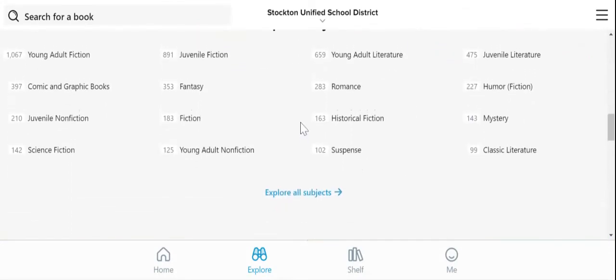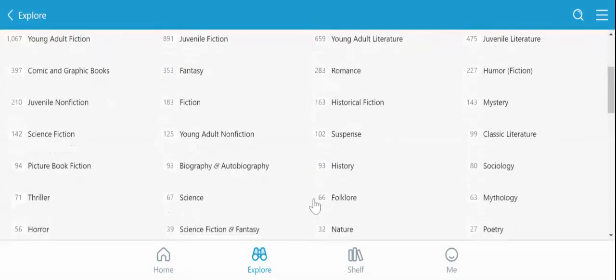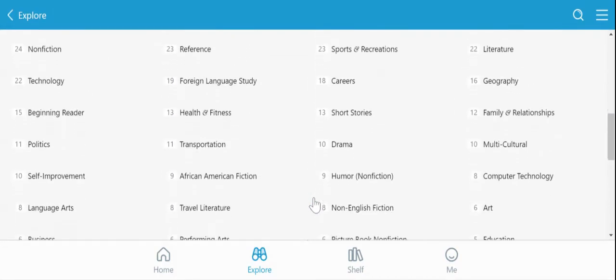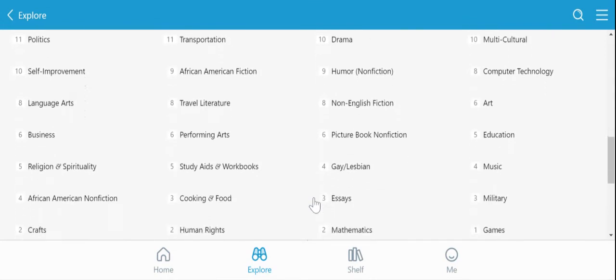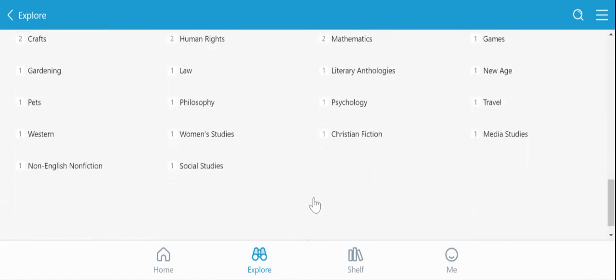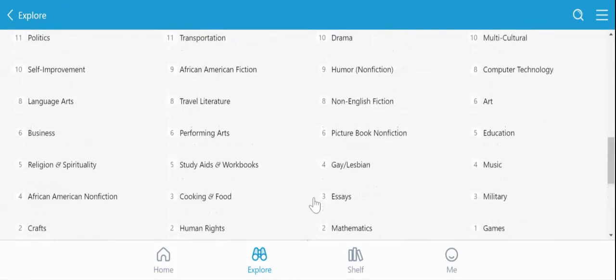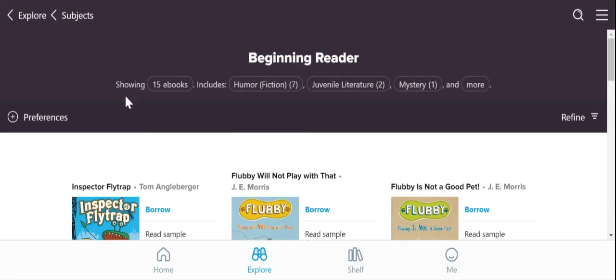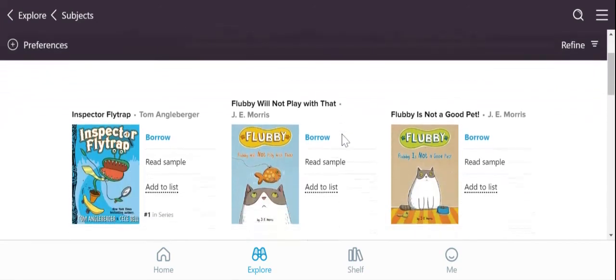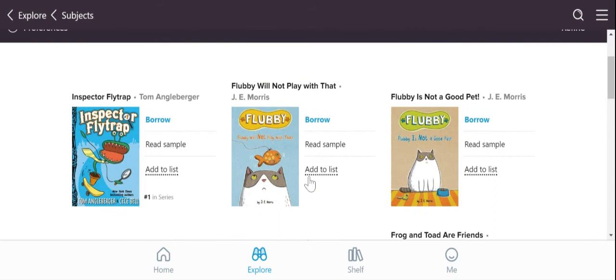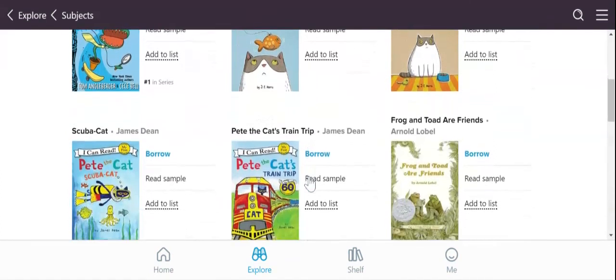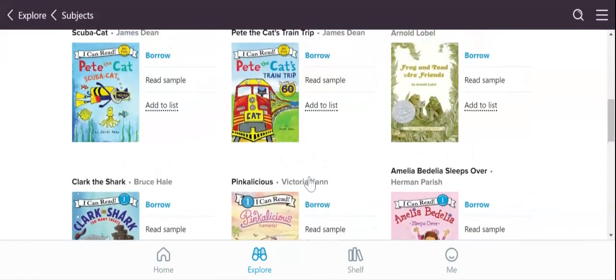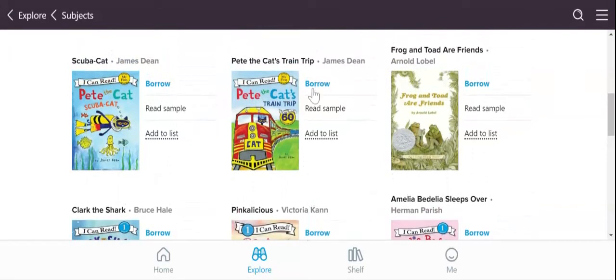I'm going to go to Explore All Subjects, and then I'm actually going to go to, there's one that I thought was good for you guys. Picture books are always good too, but I thought there was a beginning reader. I may have missed it. Here we go. A beginning reader section. So you can kind of see you could borrow these books and have them in your personal student library for 20 days. And then if they're not available, it will say place hold, which just means you put yourself in line to have it when the next person's done with it.